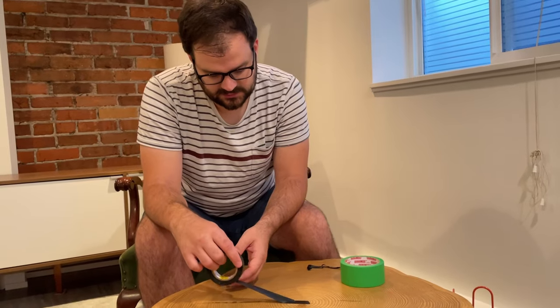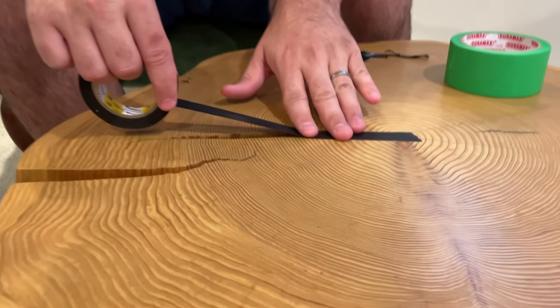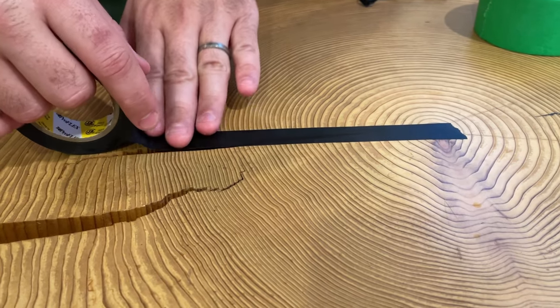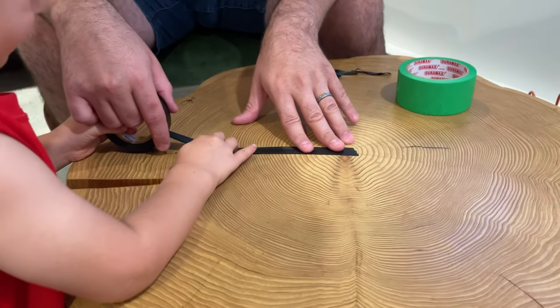The next item of business, we bought this really cute table from Facebook Marketplace, and I love it. We both love it so much. But after we got it, we realized that it's cracking. I don't know if these cracks were originally there when the guy made the table, because he made it himself, he said, and whatever. But we're scared because if you wobble it, it looks like it's going to crack more.